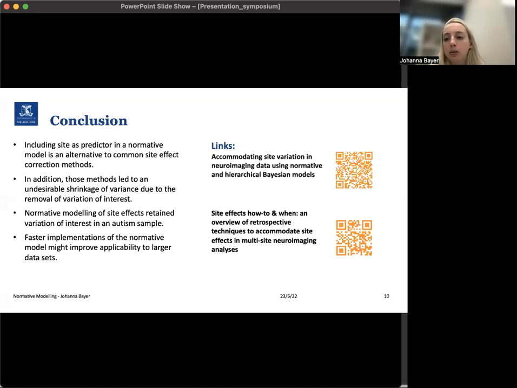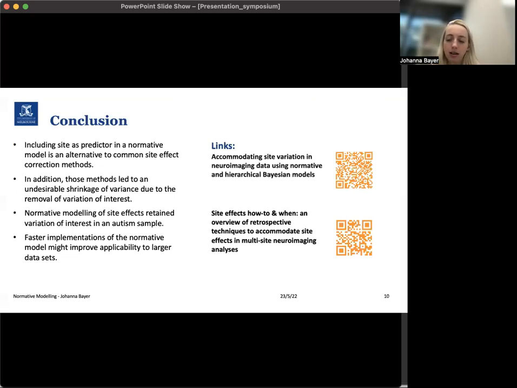And we used a Gaussian process regression model for the nonlinear modeling of effects. However, this method is very costly. So for another application in the ENIGMA MDD dataset, I've developed a splines version of the model, which is way faster and allows an application to even larger data sets.